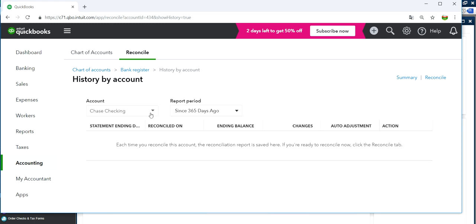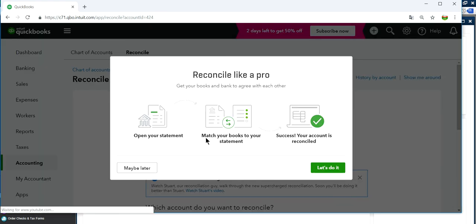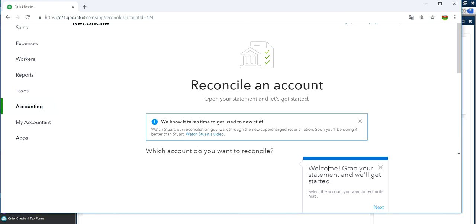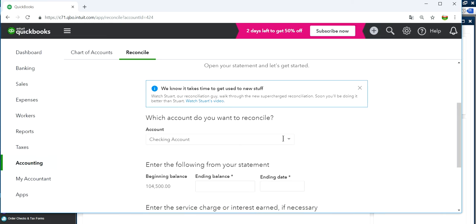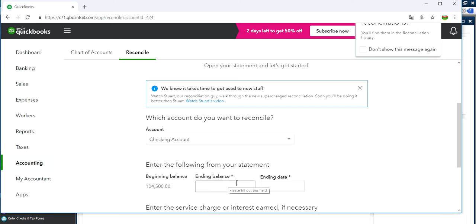Okay, so I'm just going to reconcile here. Let's do it. Okay, so select the account, checking account. Alright, so beginning balance is the same as the ending balance because these users transferred it.